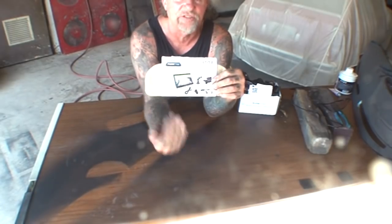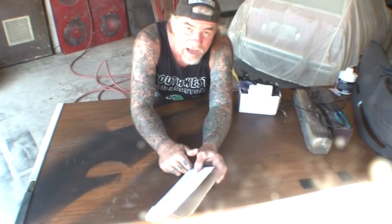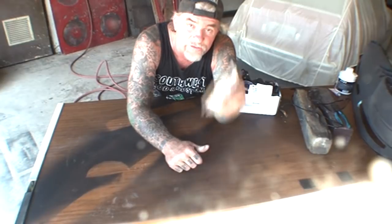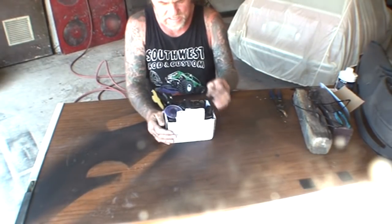I'm not advertising for these people. If it seems like it, then know I'm using them as an example of what you can possibly do to help you put a front view camera on your vehicle for 4x4. Now, what I'm going to show you can actually apply to any four-wheel drive vehicle. It doesn't have to be the Power Wagon. We just happen to have that here, and that's what we're going to use for our example. Let's go ahead and get our box out.